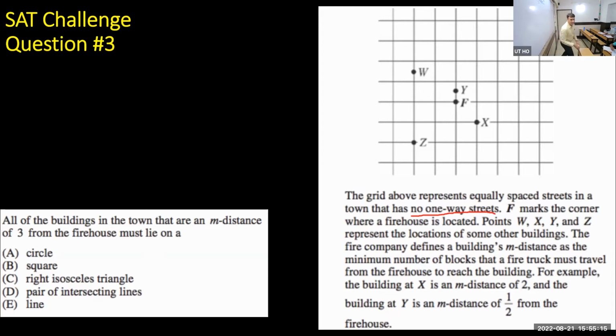Okay, so the question is mentioning the minimum number of blocks. Can you go like this from F to Z? Sir, I think no. You cannot go like this because the grid lines are straight. You can only travel on the grid line. You cannot go like this diagonally. If you have to go from F to Z, you cannot do this. There is no street there. And rationally, you will not want to travel on houses and people, right?